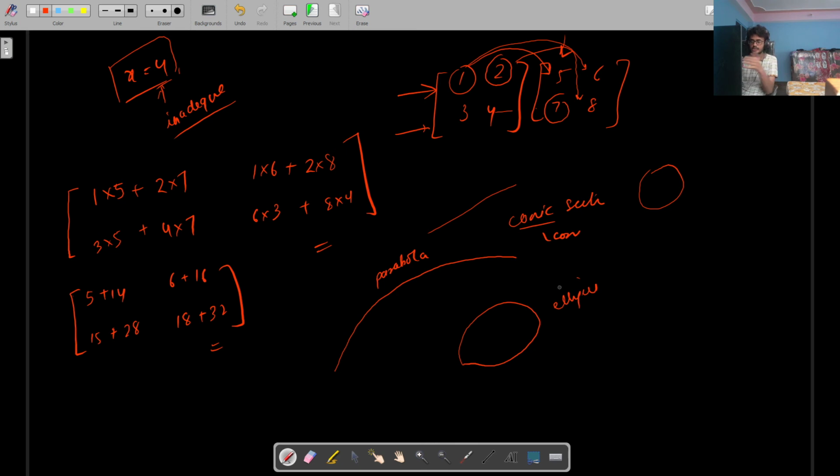When that happens, the already known concepts become inadequate to answer some questions, like a simple square can be very simple in the first case. We can find the area of a square as length into breadth, so length of a square is equal to breadth, so a into a equals a square. Now this square may not be able to answer some advanced questions in mathematics, so what we do is we try to find some changes in squares, so that's why we come to a new shape called rectangle.